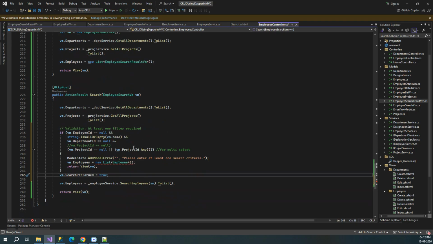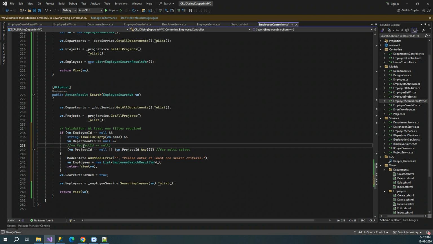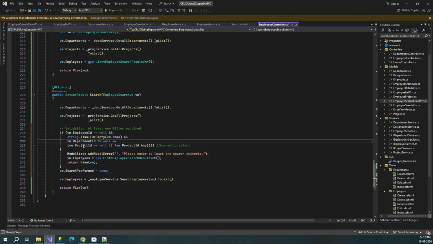So what we are supposed to do, if nothing was selected, then we will return back with an error. At least one has to be selected. So this is good, this is good, this is good. Now let's go ahead and run this.